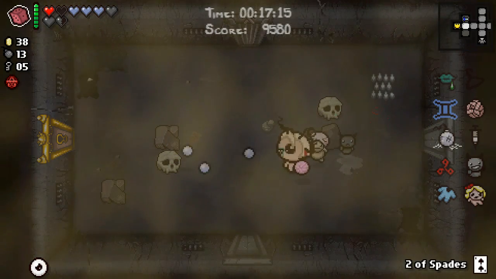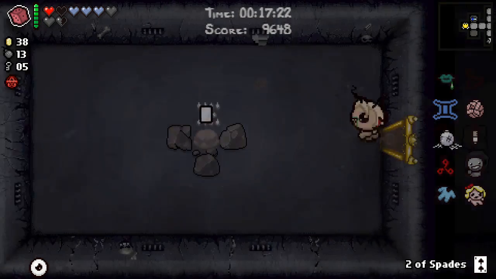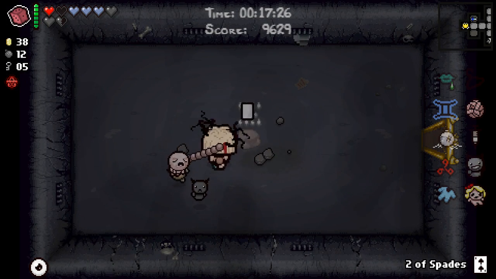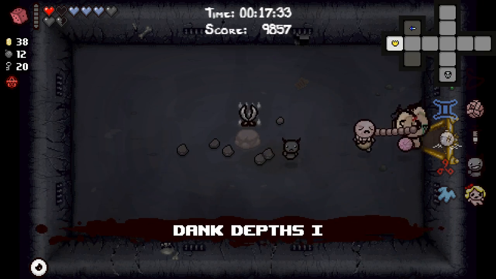But this run has not been moving fast, and I think with these kinds of stats, that's mostly on my own play. So I'm gonna skip things like that mob trap room. Blank card, 2 of spades. I'm gonna take and use once. I love blank card, but I'm with the D6 right now.